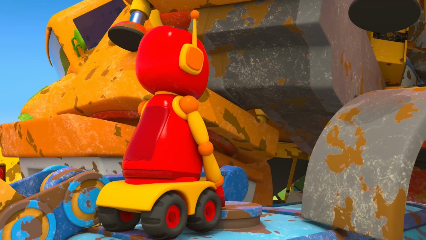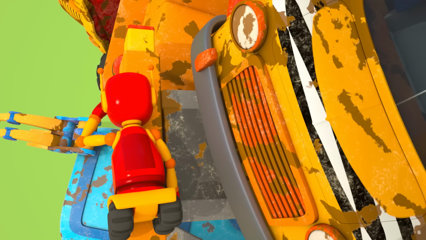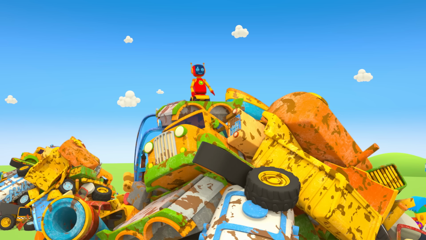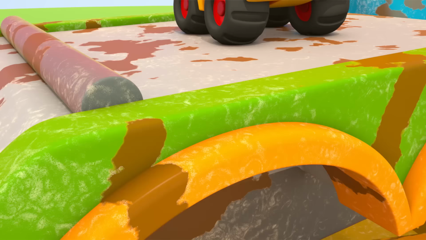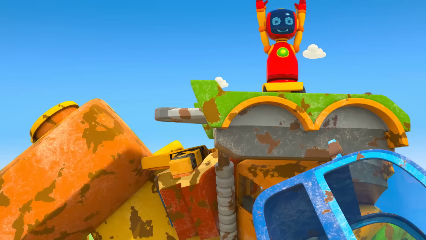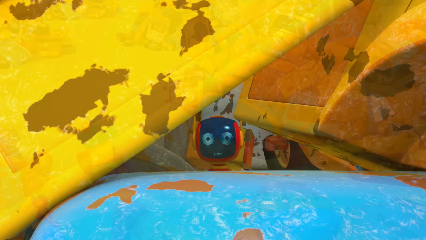Where are you going? The robot has decided to climb on top of a big pile of parts. Be careful. Please come down. It's very dangerous. The pile is unstable. Oh dear, everything's fallen down. The robot is okay, but he's been buried under the old car parts.